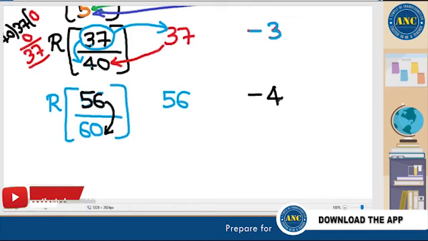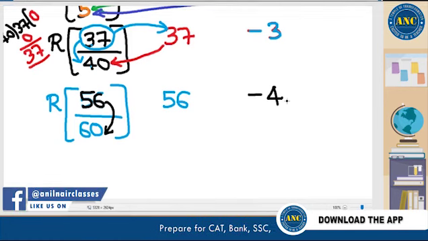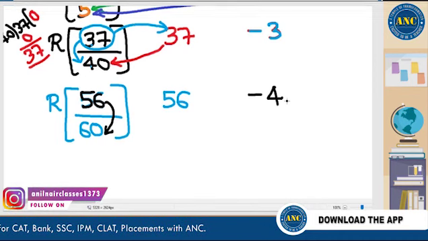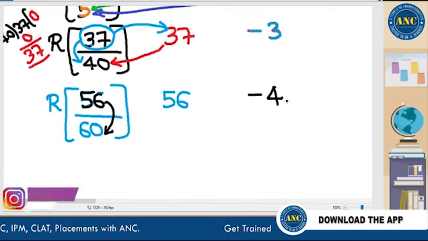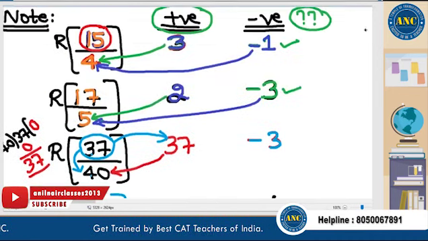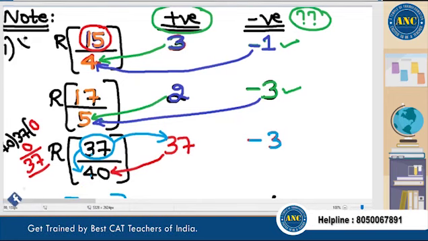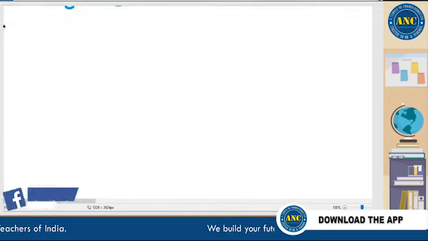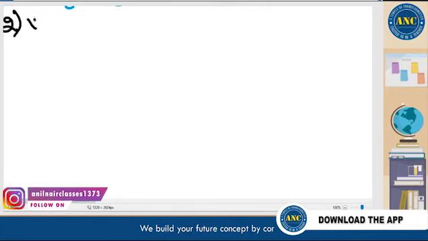I hope everyone is clear with this positive and negative remainder. If the positive remainder is known, subtract it from the denominator to get the negative. I hope it is clear. If the negative is known, add it to the denominator to get the positive. Now see here. That is one key point that you need to know. This is the first key point. You should also know another key point for us to simplify our problem to a greater extent in type 2.